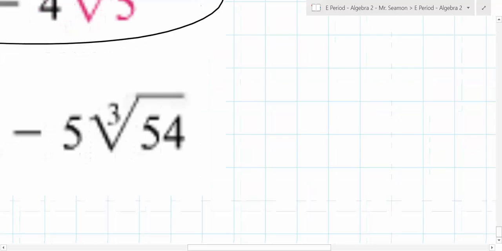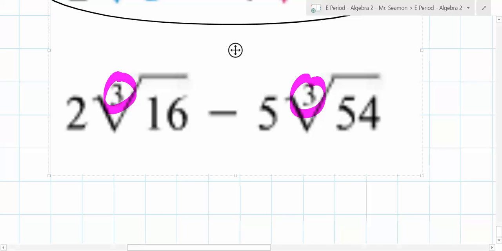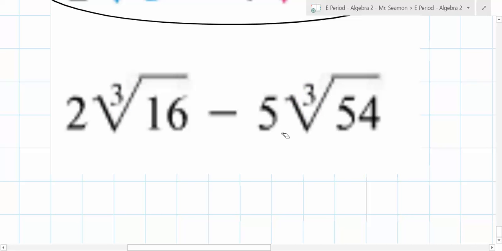On this one though, luckily, what does it have? It has the same root, right? Third root, or things get much harder. But is what's underneath the same? No. So we're doing cube root, so we're looking for factors that appear 3 times. So the biggest cube. What can we pull out of 8? What can we pull out of 16? 2 and just so you can see it, it's 2 and 4 and what else?